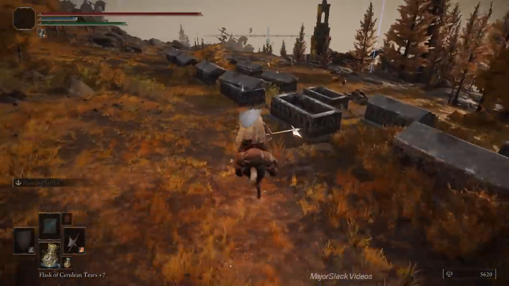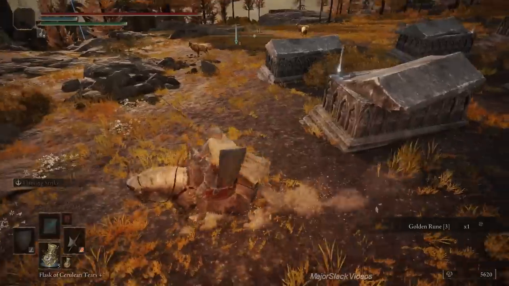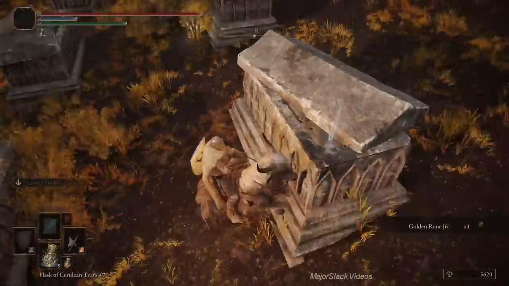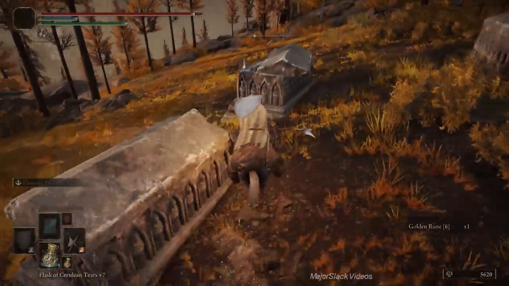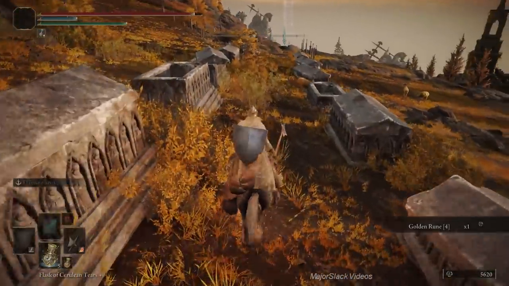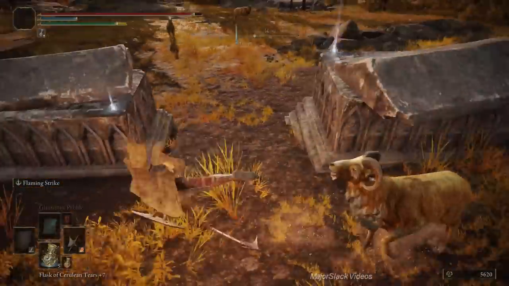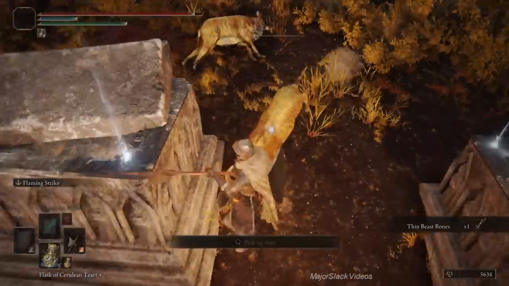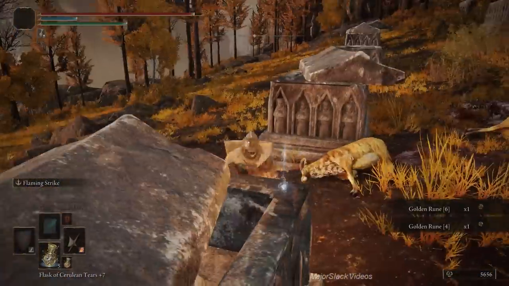On the way down, we can loot this rather lucrative graveyard here for a whole bunch of golden runes. And these little sheep here, they're so cute. These lightning sheep, they roll and they do a little lightning attack. I'm going to get off my horse here. Sorry, buddy. You're cute, but you bother me. Go away. Grab that guy. Grab that guy.